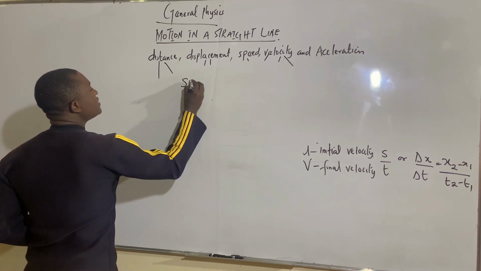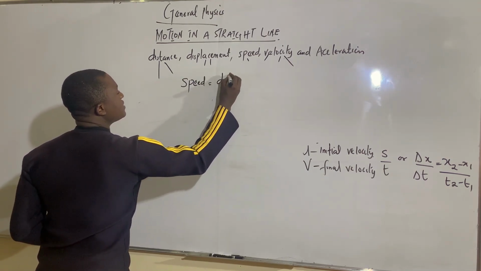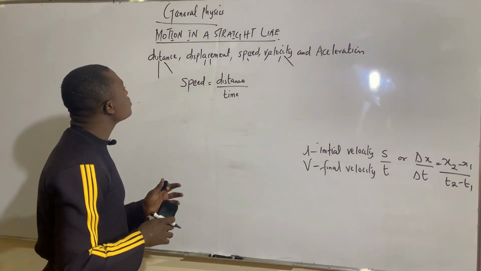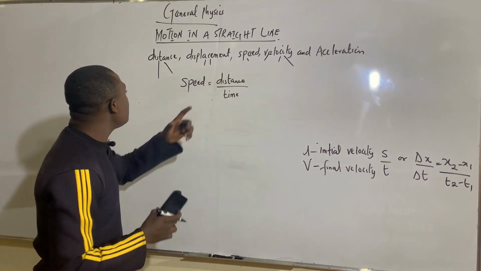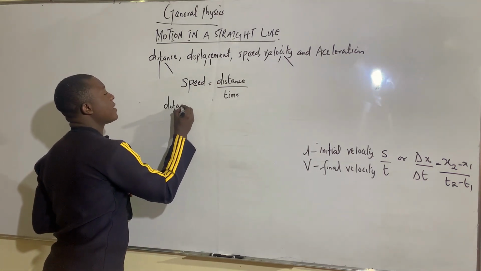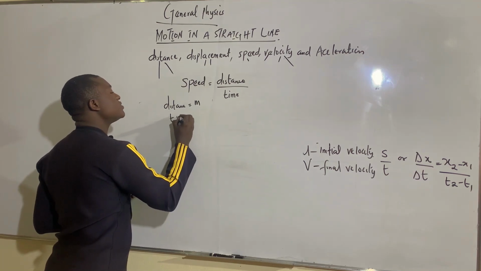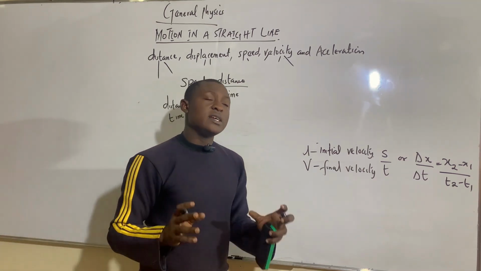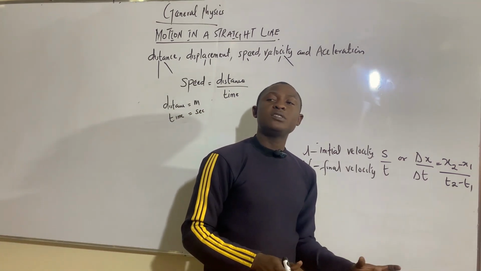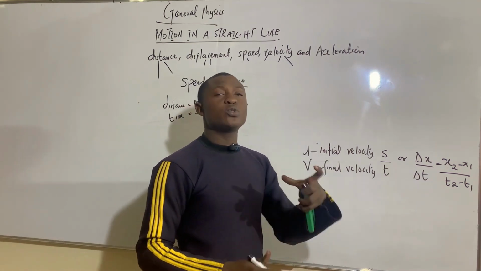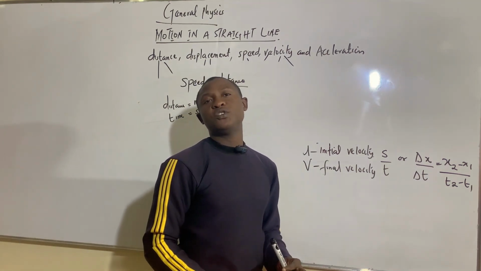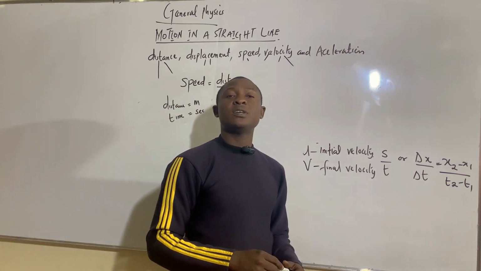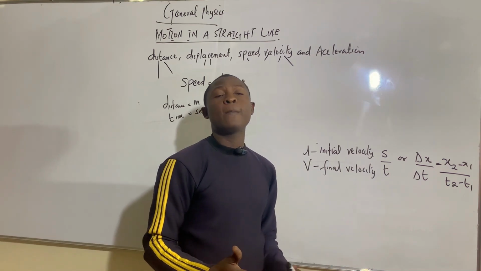So for the speed, we said speed is equal to distance over time. I only want to break down the unit. Assuming the value of the distance is in meters and the time is in seconds, how will I derive the unit? Even if you missed that video, I talked about physical quantities being divided into two parts: fundamental quantities and derived quantities. Fundamental quantities are those that provide the standard unit of measurement, especially mass, time, and length. And we mentioned dimension; the derived quantities are made up of two or more fundamental quantities as well.